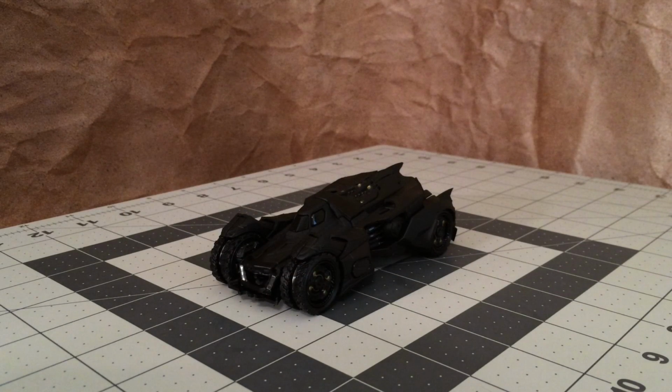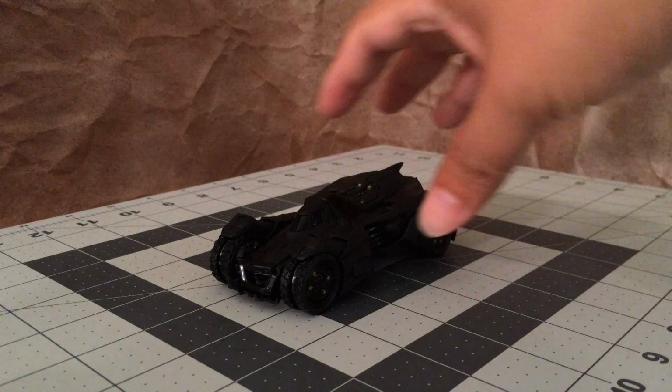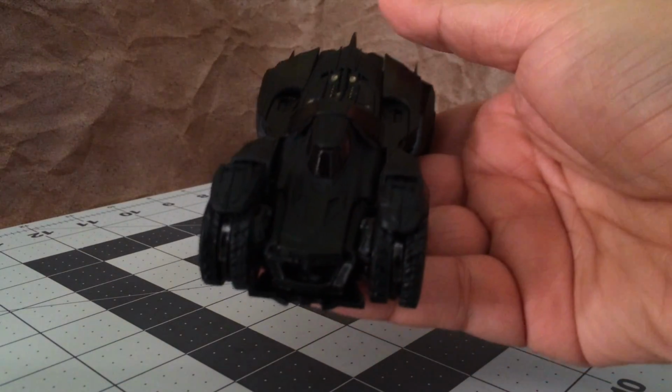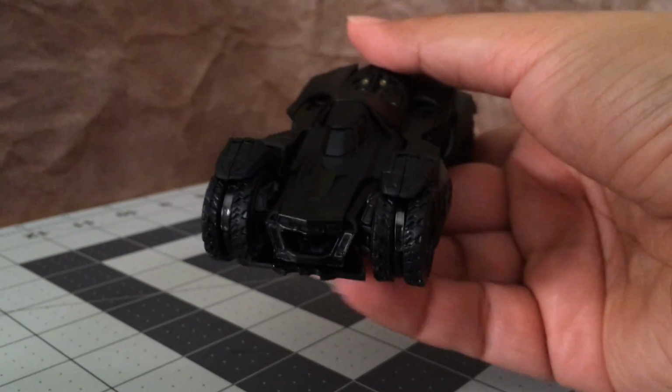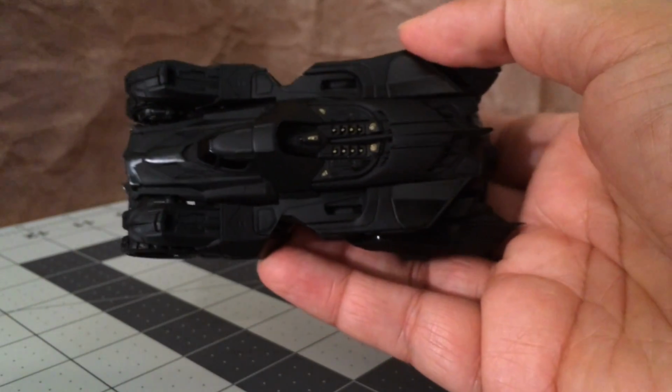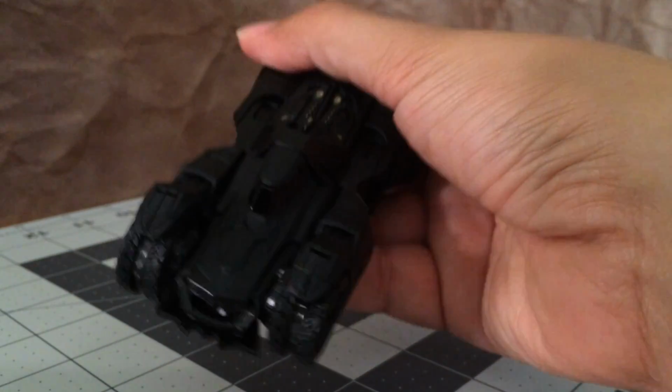And here it is. I gotta say, guys, I really like this one. It looks great. The car is primarily black with a few color accents, but some parts of the black are glossy and others are a matte color, which gives it a little bit of variety along with the texture. The die-cast mold for this one is awesome. The sculpt looks really accurate, and it has some really nice detail on the top there where the battle turret is supposed to come out.